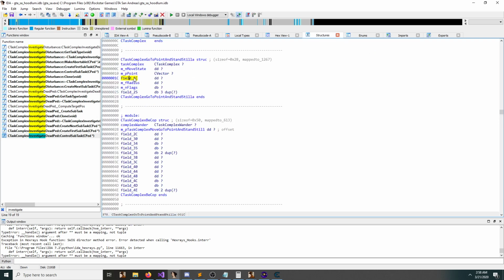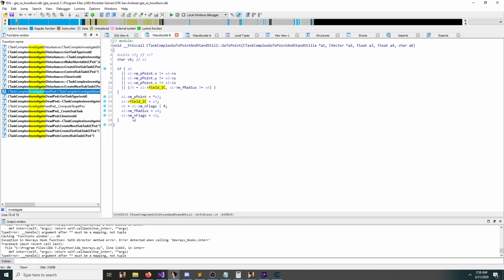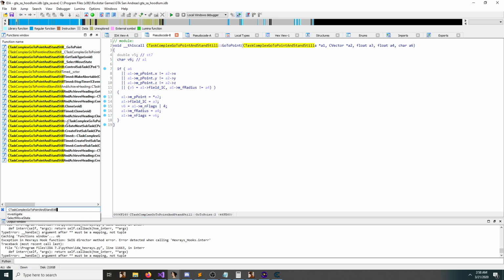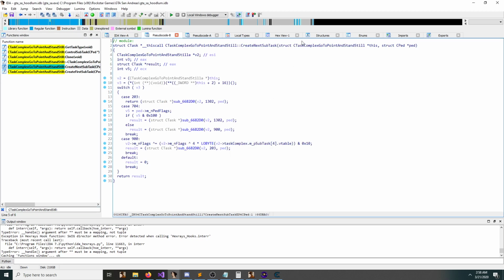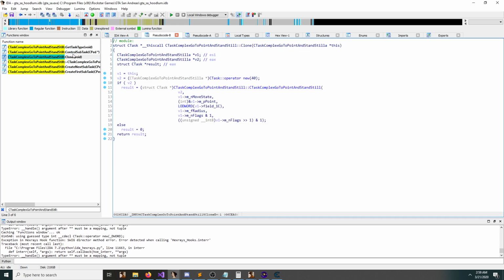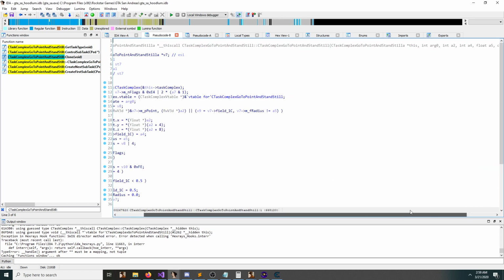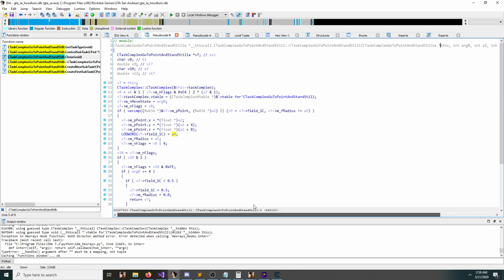So this is also some kind of floating point. It is a floating point, but I don't know what exactly it is used for, which is a bit interesting.